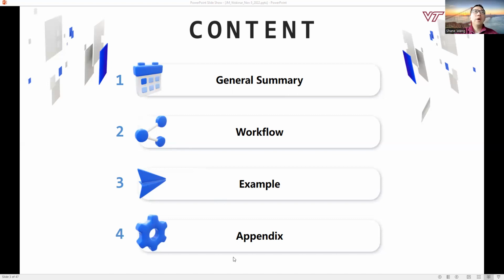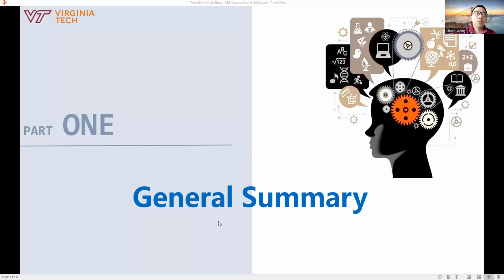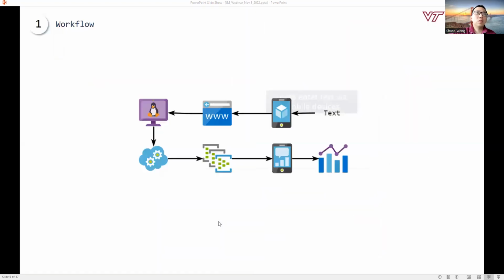So there are many ways to build an app, of course. But I want to introduce some free and easy-to-start software tools for beginners who want to build an app by themselves and learn something, or who want to hire a freelancer or some RAs and need to know how to communicate with them. So, starting with part one, the general summary.